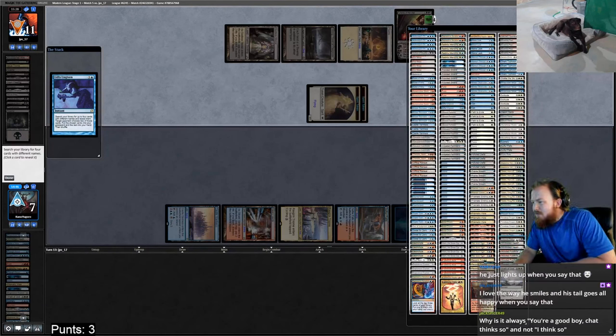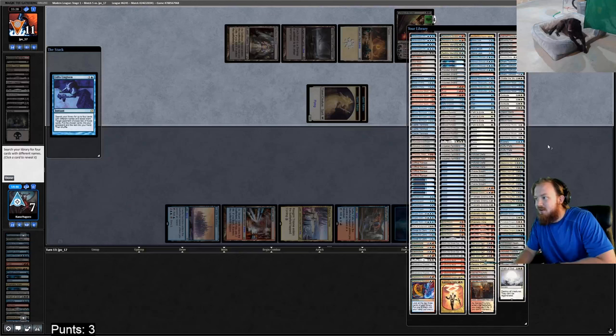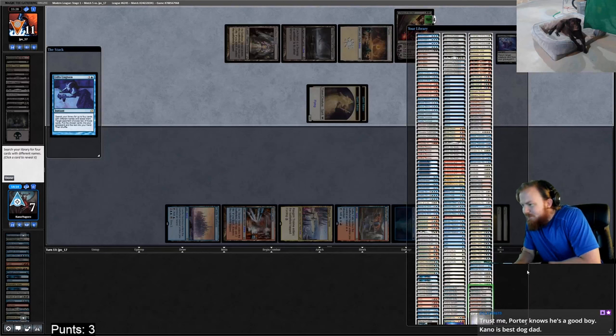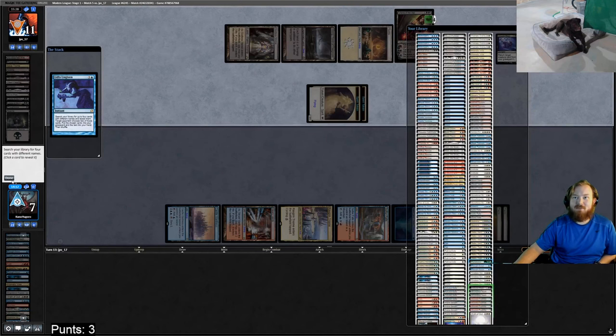And we get Unburial Rites. And I think Terastodon. I could go get Archon of Cruelty. Problem is it's not going to be able to attack. And any other ones of our threats will just die to Liliana's edict, unless I get Sarah's Emissary and name Planeswalker. But Unburial Rites, Terastodon. Porter, you're a good boy. Silver thinks so. I tell him he's a good boy literally all the time. Every single day I tell him how much I love him. Never a day he goes unappreciated.